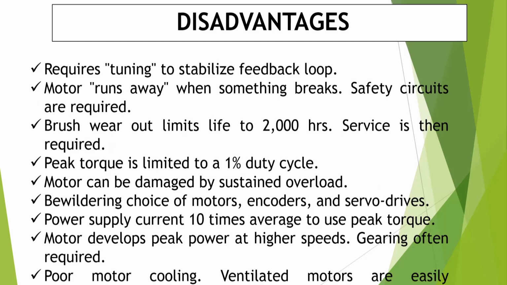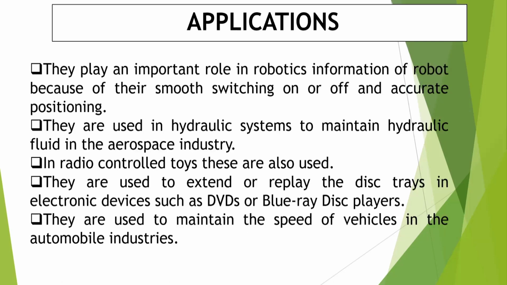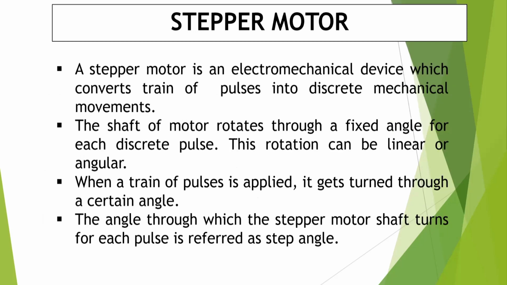Disadvantage, yes, because it is required. It is a complicated system. We require feedback. Peak torque is limited to a certain percentage. We require certain ventilation. So those are certain disadvantages. But servo motors used in DVDs are now obsolete. We were using them in disc players and in hydraulic systems, but they are obsolete. So nowadays servo systems are hardly used in various applications.